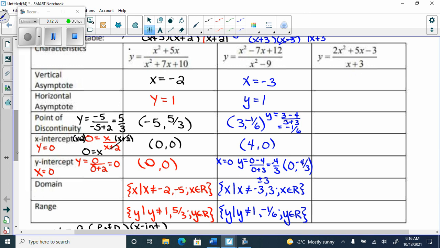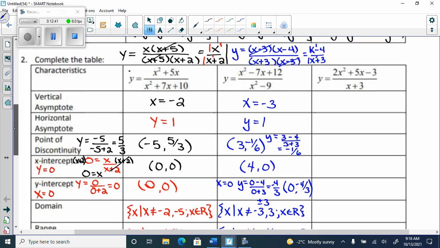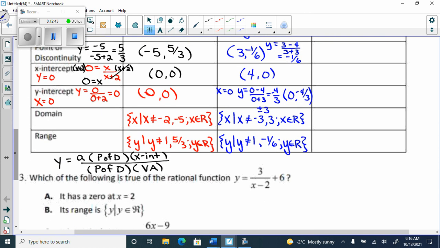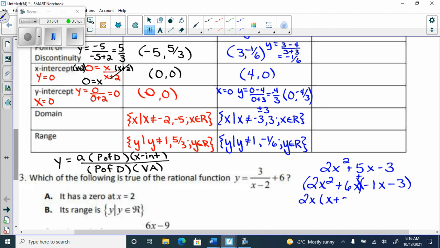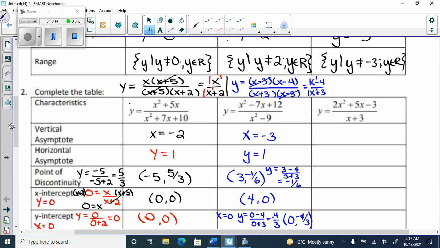So when we go to factor this one, we have to use decomp. 2x squared minus 5x... plus 5x... minus 3, over x. Very good. 2x squared plus 6x minus 1x minus 3. Put a plus sign. Take a 2x out, we're left with x plus 3. Take a negative 1 out, we're left with x plus 3. And so we get (2x minus 1)(x plus 3). That's my two factors.